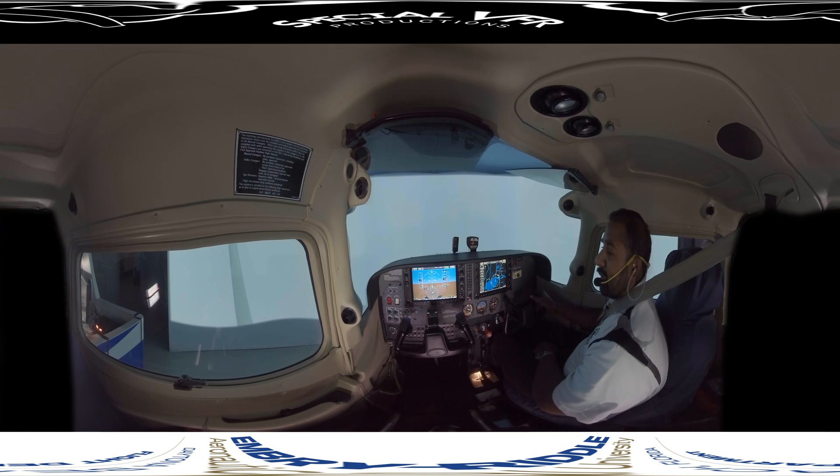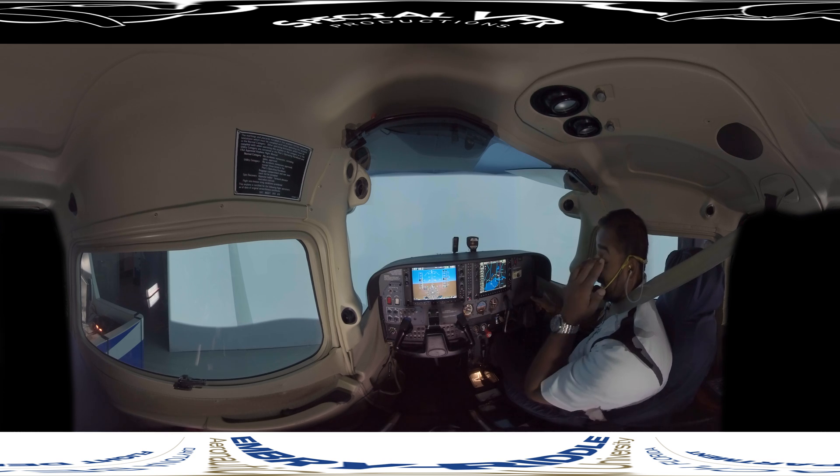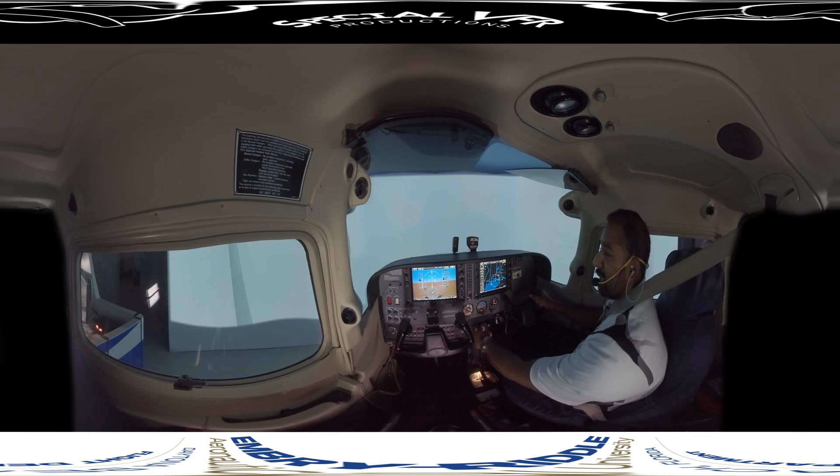Let's interpret the instruments. I want a Vy climb — looking at airspeed, I'm at 72 knots and close, just need to lower the nose about another half a degree, so I'll put 10 degrees now. Looking at altitude, I'm climbing — positive trend, about 500 feet per minute. I'm coordinated and maintaining my heading on the heading indicator. Back to the attitude indicator: still 10 degrees, then over to engine parameters. My instruments tell me I'm getting exactly what I wanted — Vy climb on heading. To level off, I'll use 10% of the VSI, about 50 feet prior, slowly reducing pitch back to 2.5 degrees and reducing power as airspeed increases back to 2,350 RPM, giving me 100-knot straight and level flight.